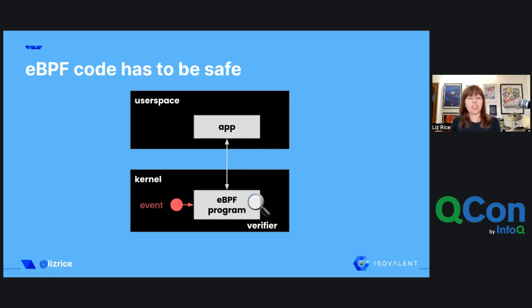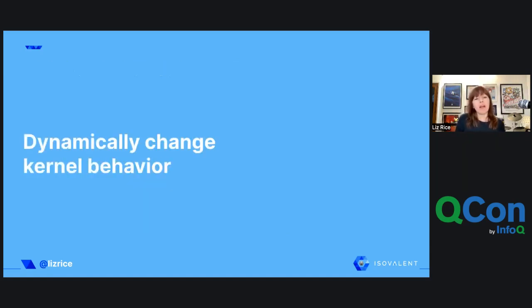So that ensures that the eBPF programs we're running won't bring down our machine, and that they're accessing memory correctly. And because of this verification process, sometimes eBPF is described as being a sandbox. But I do want to be clear that this is a different kind of sandboxing from containerization, for example. What eBPF is allowing us to do is run custom programs inside the kernel. And by doing so, we're changing the way that the kernel behaves.